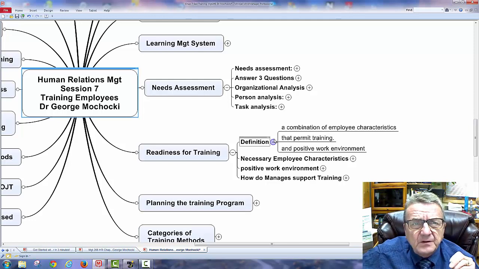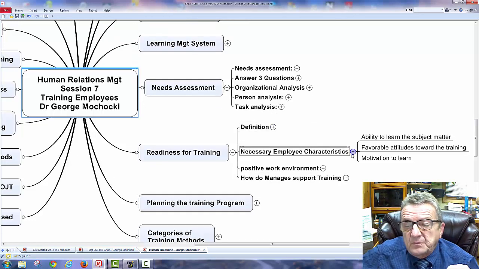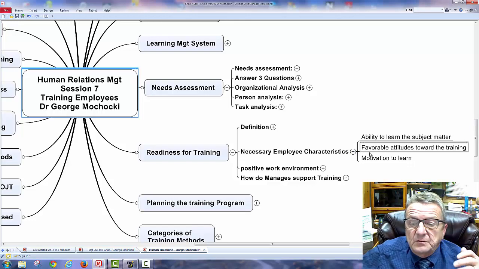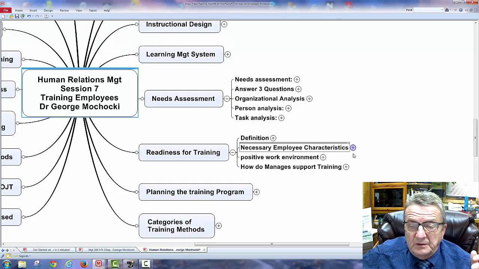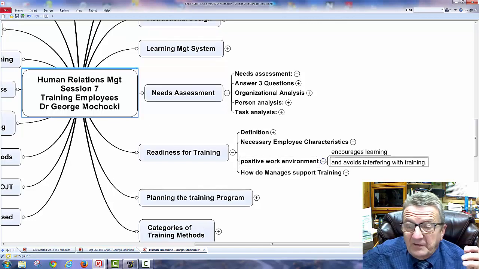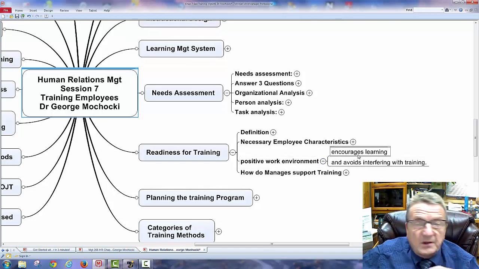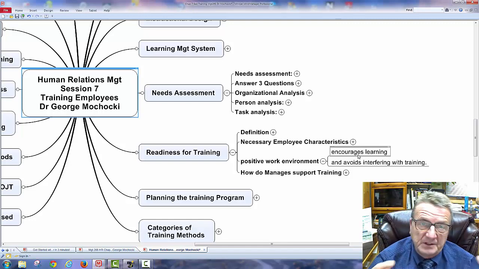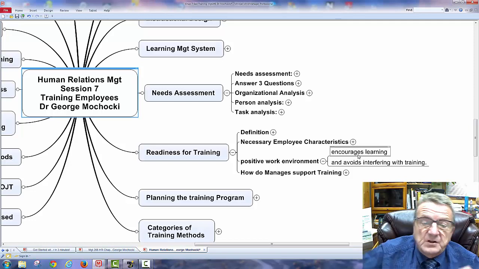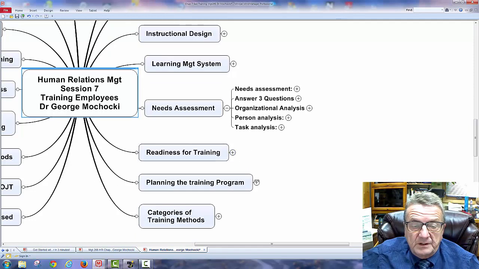So training is something else. You need almost an expert, someone who knows how to train, takes the knowledge and looks at the employees, and it has to be adjusted depending on the readiness of the employees, okay? Different characteristics of the employees. Some have a favorable attitude, some have a motivation to learn, others basically don't have that. The environment, you take them out of the work environment, put them in a good bright color, give them lunch, provide them that other camaraderie of individuals, that motivation, so they want to learn. Okay, so training has that.